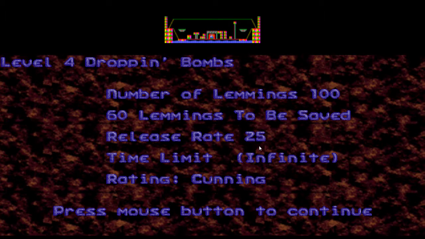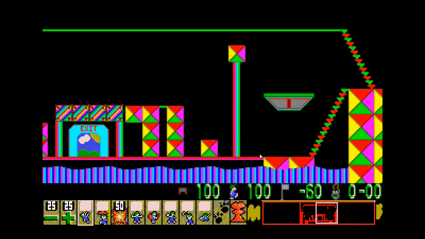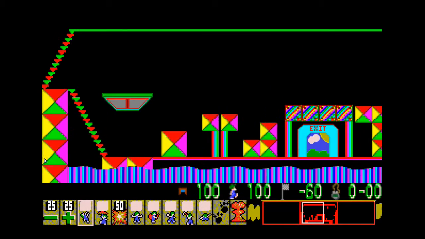Okay, level 4, dropping bombs. Seizure set again. Ooh, a lot of lemmings, a lot of lemmings to be lost on this one. Because there's two trap doors, we've got a very, very big release. We've got a very, very wide release rate.